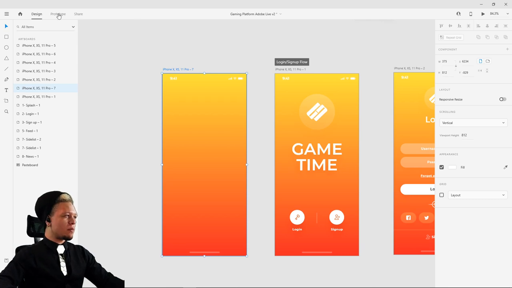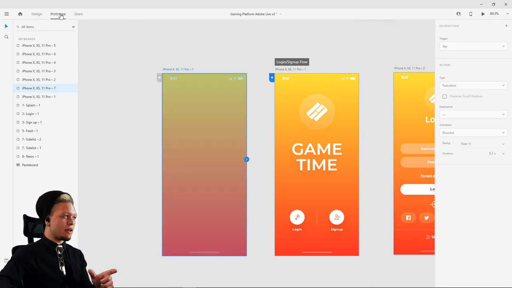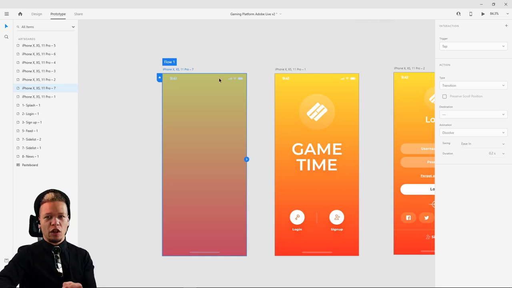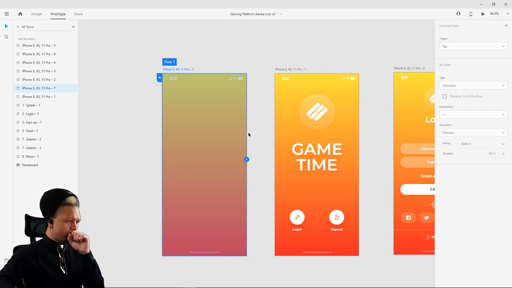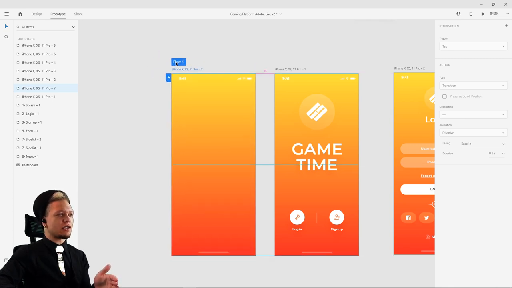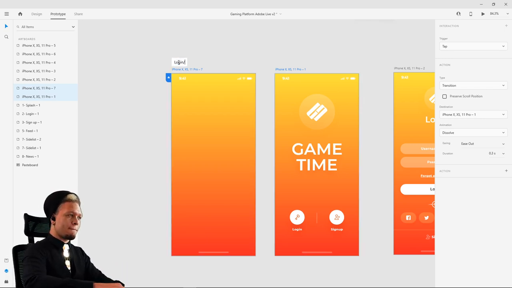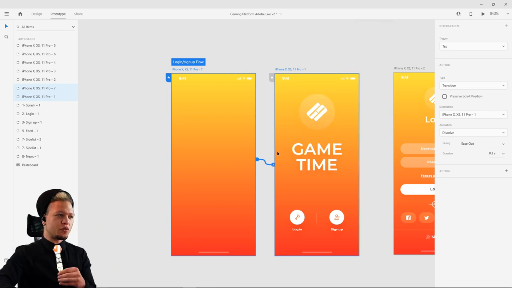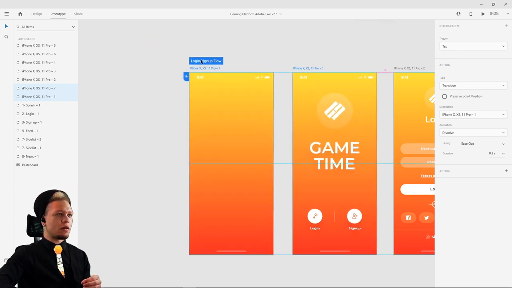All right, so what I'm gonna do is go to prototype. Now that we have our little simple animation set up here, I'm going to go to prototype. I actually wanna make sure that this is the home now, not this one. We talked a little bit yesterday about the multiple flows feature that was just implemented. If I decide this is my home here, we have this little thing dictating this is flow one. Anything I connect to it, I can rename, like login, sign up, flow. Anything connected to this first home screen, if I hover this, I can then pull together the entire flow.